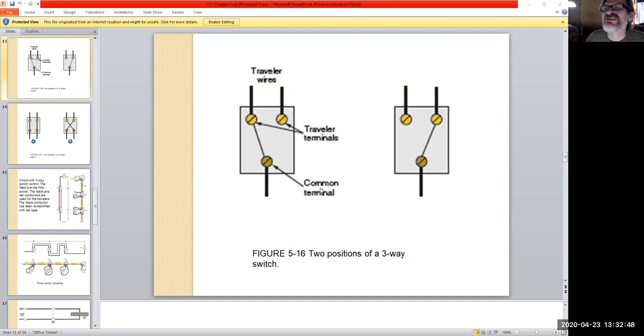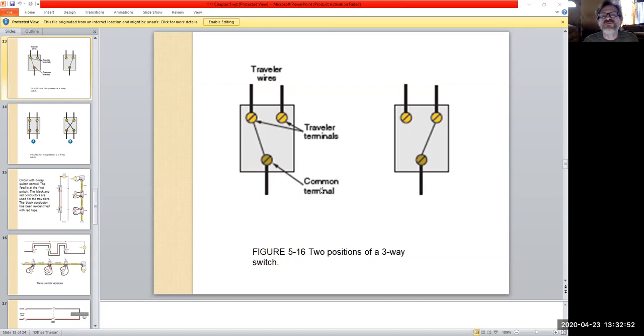So this is a schematic sort of diagram of a three-way. In reality, when you get a three-way switch, you're going to have three screws on this thing. Now, two on the side are both brass highlighted screws, and those work just like if you didn't use the third screw at all. It works just as a regular toggle or snap switch.